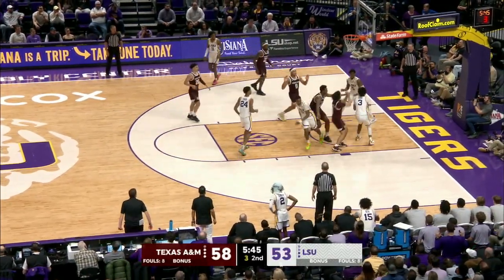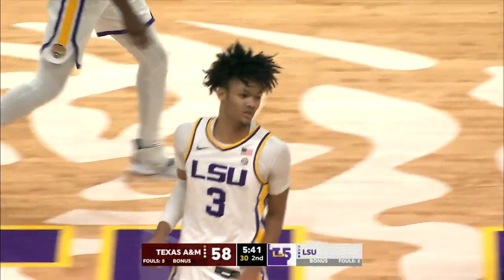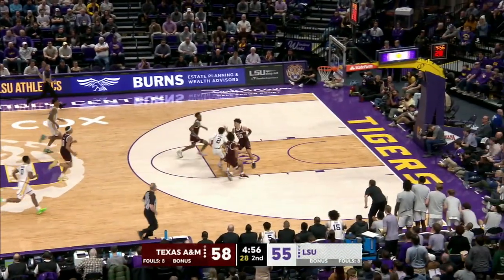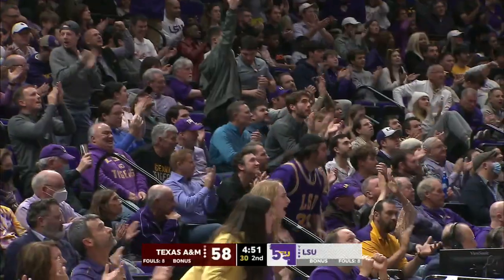Offensive firepower for LSU. Five on the shot clock, drives into the lane, gives it off to Fudge, and he'll bend the rim from the right side. Chance for the rebound — ball squirts loose. Here goes Gaines, one on three, hangs in the air, shot won't go, but he tapped it back up and in.